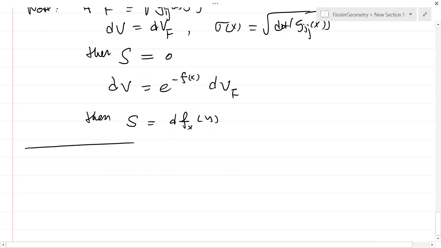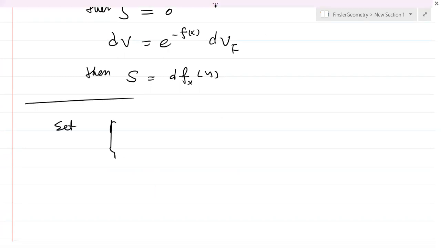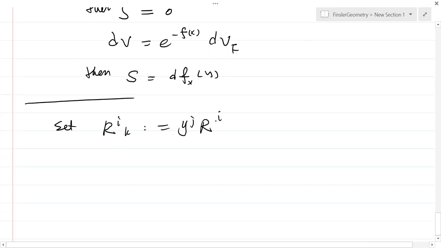Now, let's go back to the curvature. Remember, we have a Riemannian curvature tensor, with four indices. But I can change it to a two-index one. So this will be a function of x and y. Then using that, I can define something. What I want to say is that they actually correspond to each other. So if you know R_ik, you can get the Riemannian curvature tensor with four indices. I think this will be 1/3. And let me give you the formula.